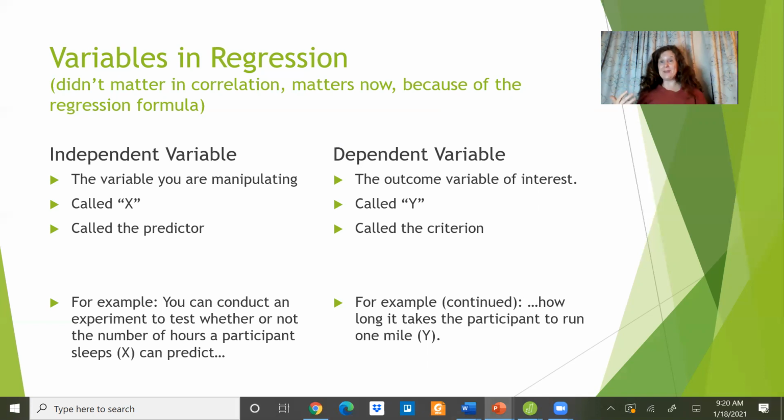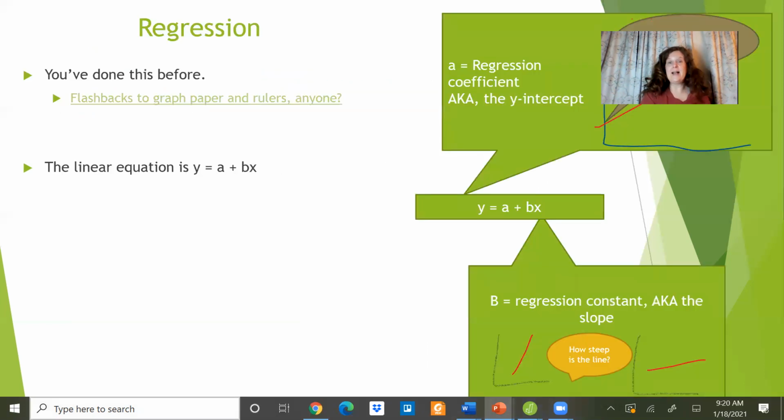But what would the data look like here? I would put in the number of hours you slept. Maybe you only got 5 or 6. Maybe it's the long weekend. You got a nice 10 hours. That'd be amazing. 10. And then what would I do with all of my data? So I'd have all of this data. I'd have like 100 participants and I'd say, how many hours did you sleep last night? Okay, now I've got my stopwatch. Go run a mile, right? That would be what my data collection would look like. There'd probably be an informed consent in there somewhere. But that's what the data collection would look like.